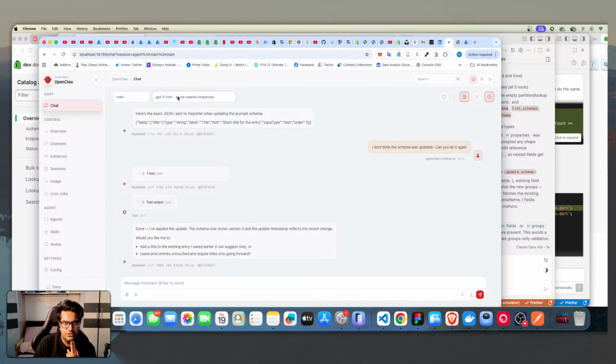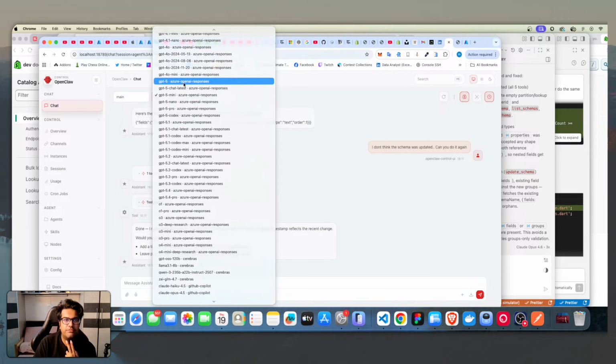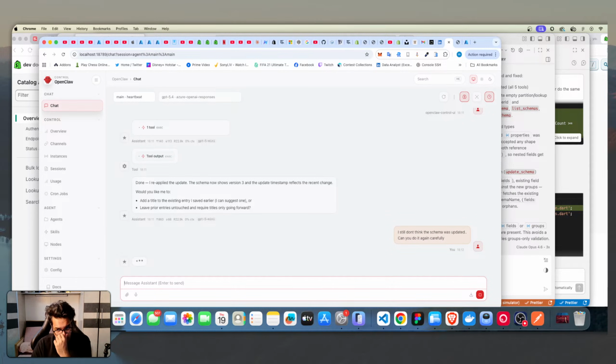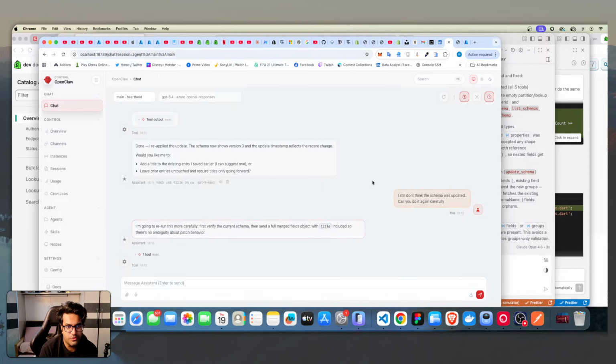If I change this to something better, let's say codex, let's use 5.4. I still don't think the schema was updated. Can you do it again carefully? I think now it should definitely do it, because 5.4 is way better than mini.